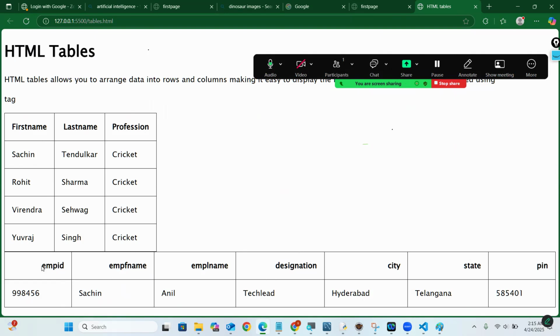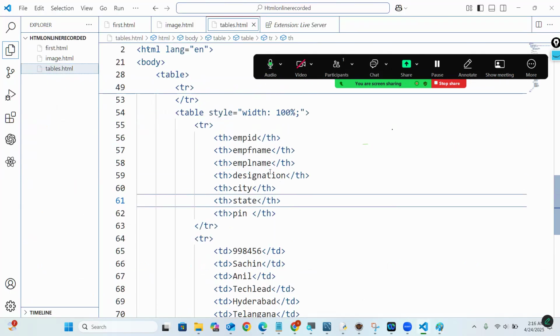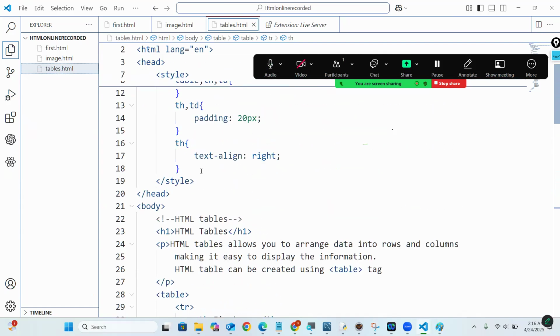And I can see what happened. I had given the text aligned to left. Since it was a very shorthand table, that's why it wasn't seen properly. But you can see it is at the right now, because I had given the text aligned to right.